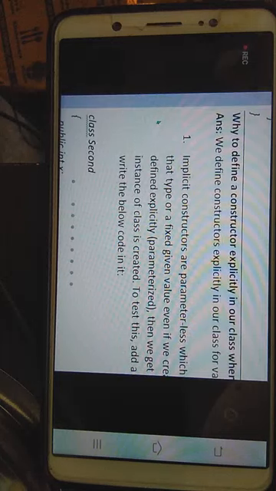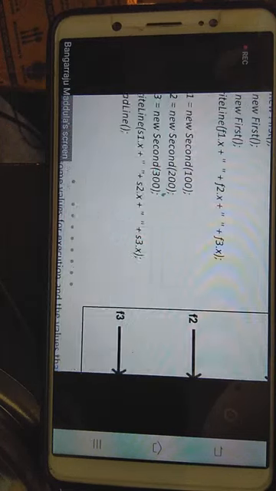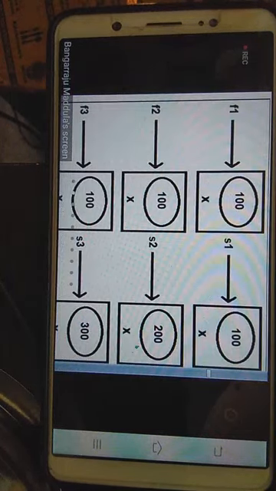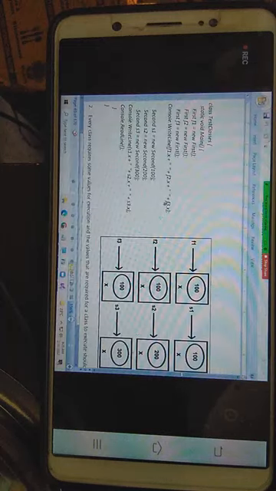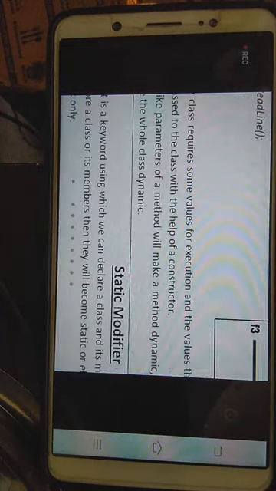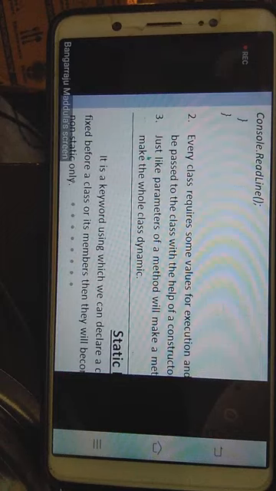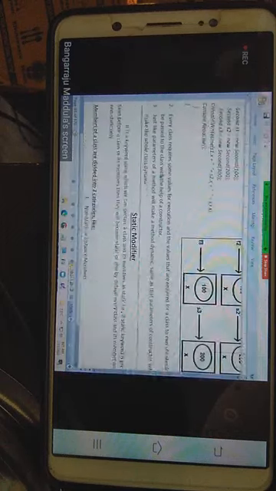That was the first scenario that I explained to you. And see the picture: three copies of class first, 100 only. Three copies of class second, not 100. The values 100, 200, 300 are different, so the values are completely different. And the second point and the third point, I gave an explanation for all these along with the appropriate code also. Any doubts with constructors for anyone?